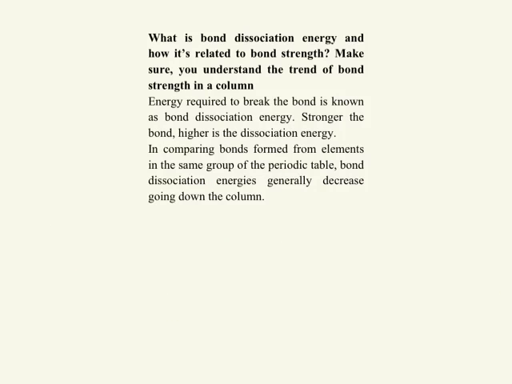Now, as we discussed, the energy stored in the bond is the potential energy. If you have a bond and you want to break this bond, then energy is required for this process. We call that energy bond dissociation energy. So the energy required to break the bond is known as bond dissociation energy. Now, the stronger the bond, the higher the dissociation energy. So think about it. If the bond is strong, it means you need to provide more energy to break that bond.